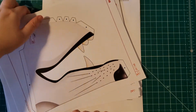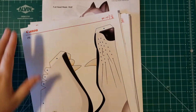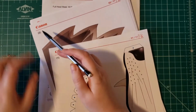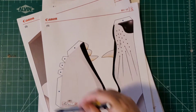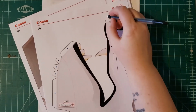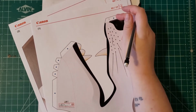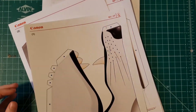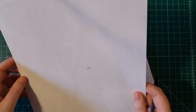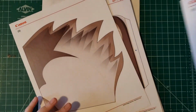So the first thing we're going to do with all 17 pages is number all of our parts, because you'll notice on all the pages you can see it's a 1, a 2, a 3, but it doesn't say so on the piece itself. So just to make it easier on yourself, label it correctly. We're going to put a 1 on any tab, because those will be glued to another piece, so you won't see that. But also, flip it over, and then put a number on the other side too, which you won't see because it'll be on the inside of the mask. And trust me, that's going to be helpful.